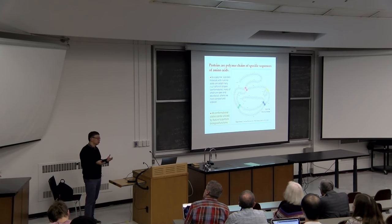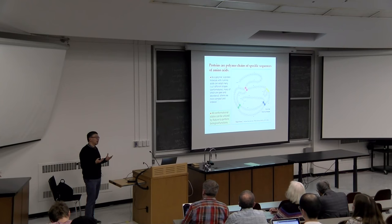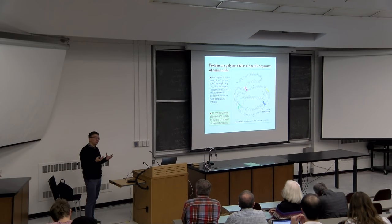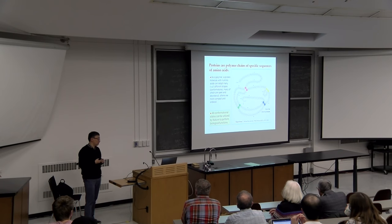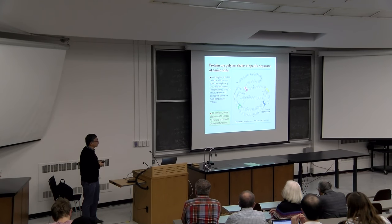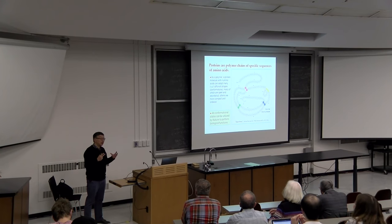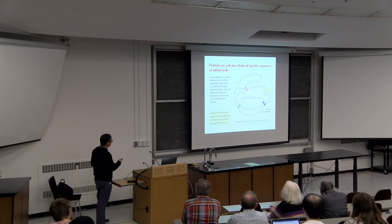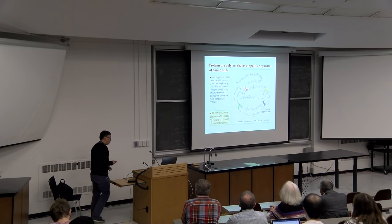But in the past 15 years or so, people have understood that proteins that don't fold by themselves, called intrinsically disordered proteins, can also serve very important functions, especially in higher animals. So there's no reason to believe that nature would just pick the folded structure. Nature would make use of anything that is available. So we can safely assume that all conformations can be utilized by nature to perform biological functions.